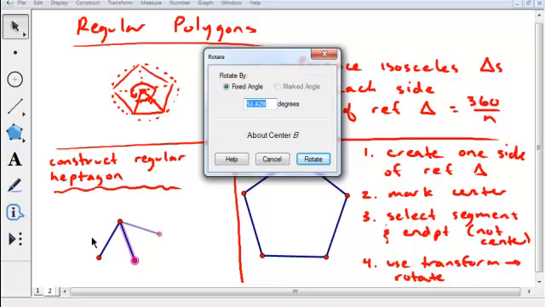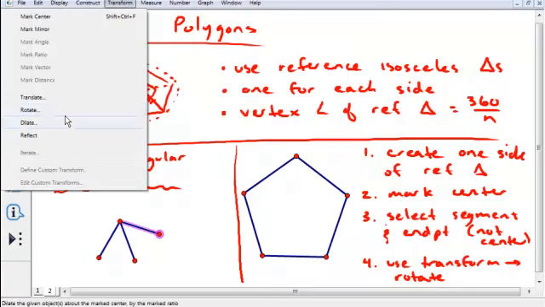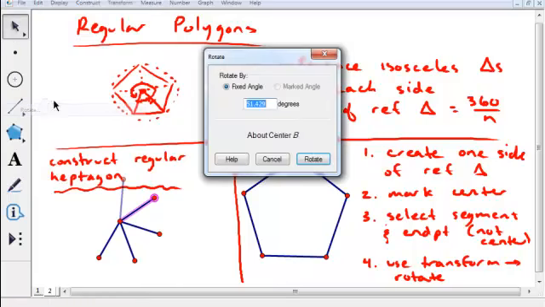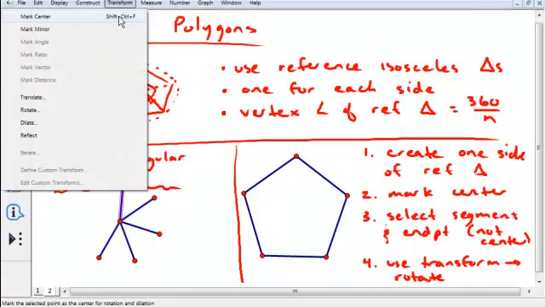When you enter it, just type in 360 divided by whatever the number of sides is. It'll calculate it for you, and it will actually use the exact value, not an approximation. So don't type it in even to 4 or 5 decimals. It still wouldn't match up perfectly if you did that. So we continue to rotate, transform, rotate, and it should save your measures each time.